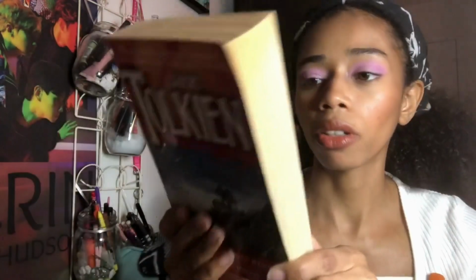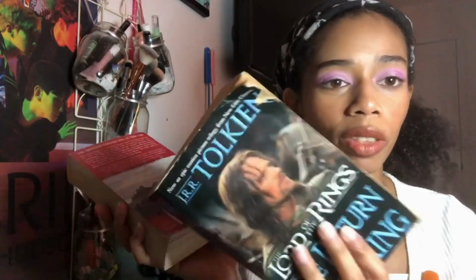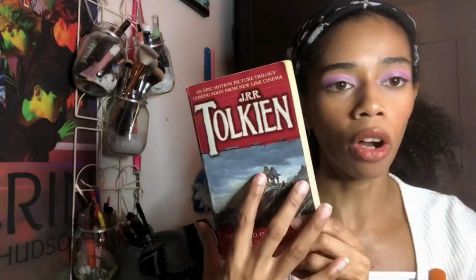This one, I like the cover art on this one a little bit more than the next one, because it's just like the movie, a still of the movie just slapped on the book, which is not my favorite thing when the books do that. I don't love that. I would prefer, like, drawn art or paint, something like that, or even something just a little bit more creative or interesting. This is not even that interesting, but I like it more than the other one.